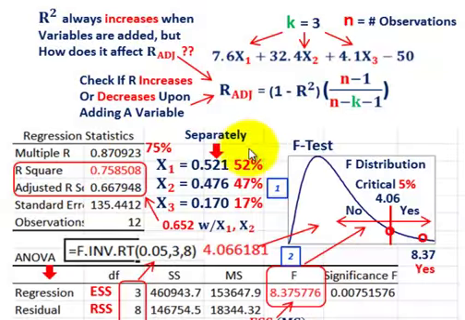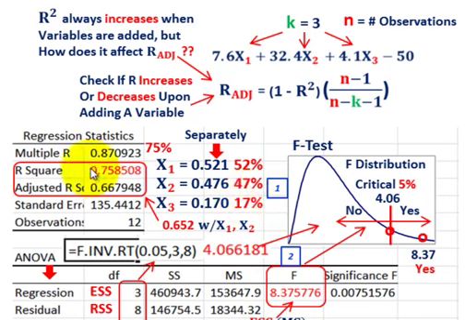Okay, so moving over to our Excel, again we're looking at an Excel output, and we'll look at the regression statistics. Let's just start with our R-squared. This is with all three of them put together in the equation we were looking at. We look at our R-squared value, and we got 0.75. That's 75%. Now, when I regress those separately, x1, x2, and x3, each regressed against the y dependent variable, for x1 I had 52%, x2 47%, x3 17%.